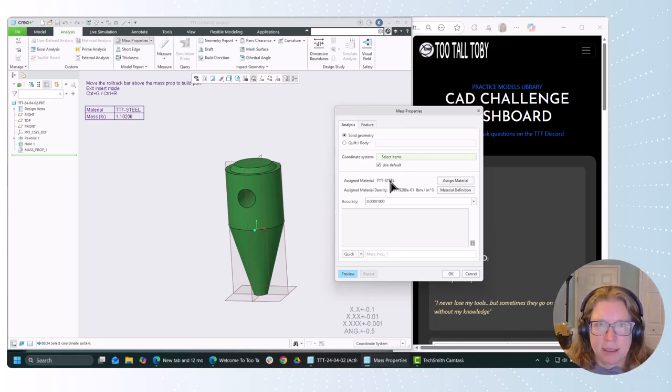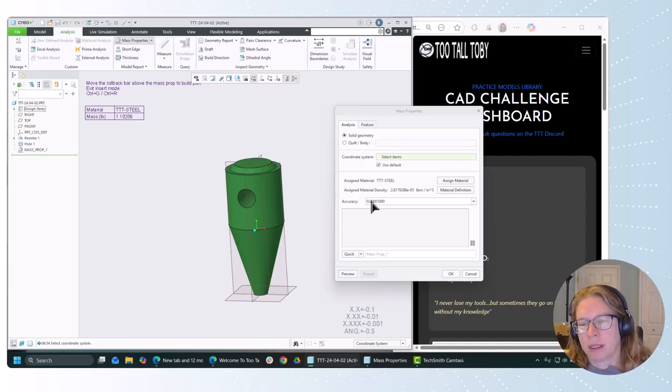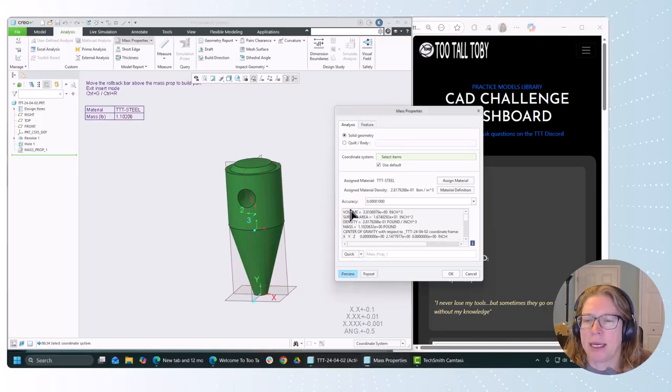Toby has designated masses, and so I've created files with those materials, and they are added into my part. So the assigned material is steel, and when I do a quick preview, I get information that includes the volume, surface area, density, and mass.